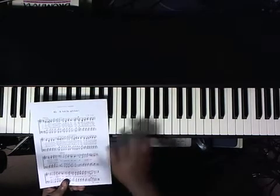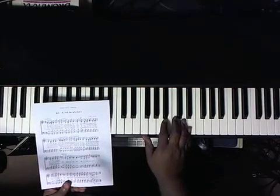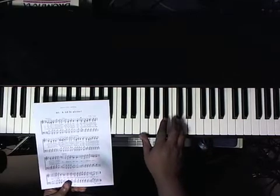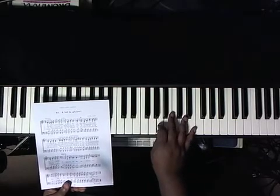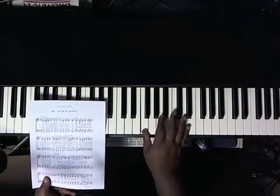All right. That brings us all the way to this part in your sheet music. Now the chorus. 1, 2, 3, ready, play. This is just melody, sight reading.